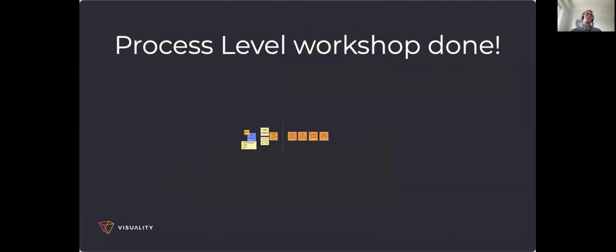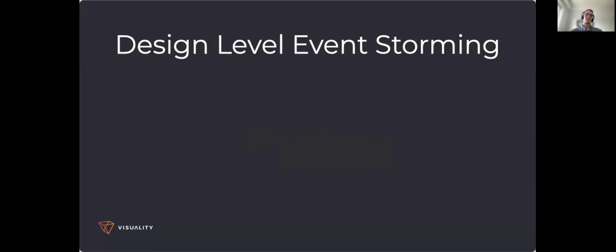That's it when it comes to process level. The biggest benefit of successful process level event storming is to achieve a clear landscape of the business problems that our system solves. In big picture, we answered the question why the system even exists. Here in process level, we try to find an answer on what the system is really doing.